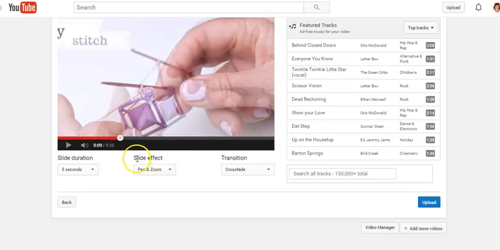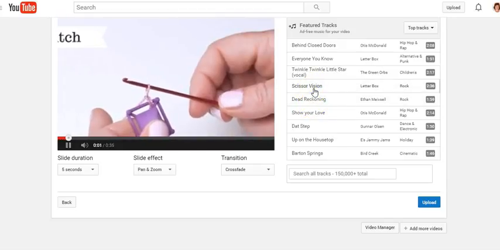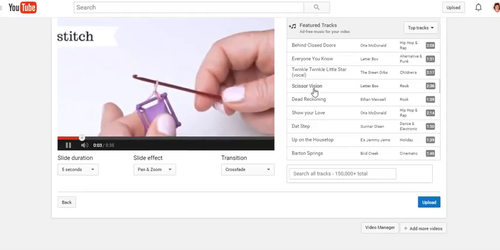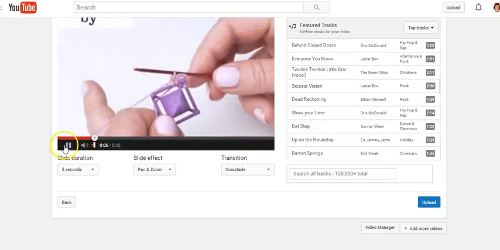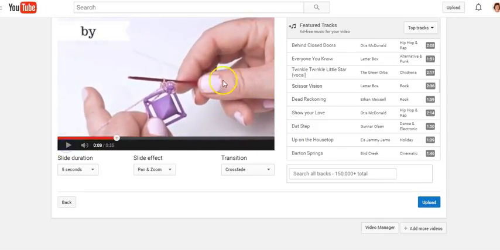Now if you want music, these are all music that you can use on your slideshow freely from YouTube. So just pick the one that you think is going to be most appropriate for your slideshow, for the message that you're giving, and for your target market.